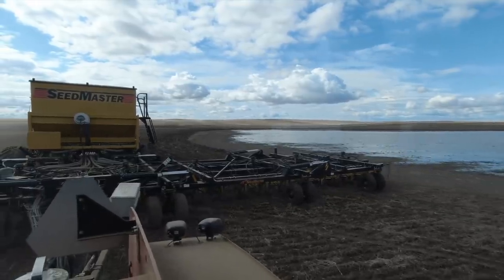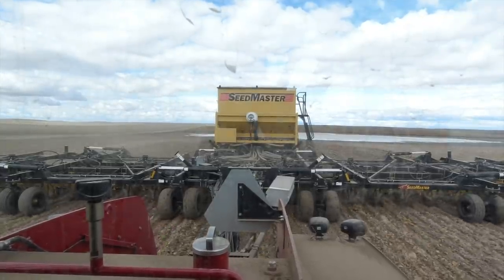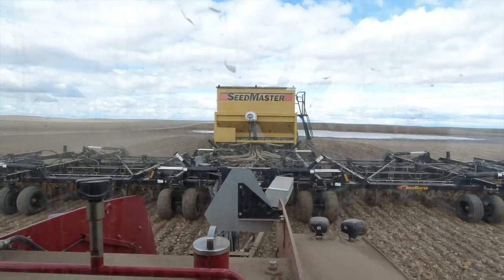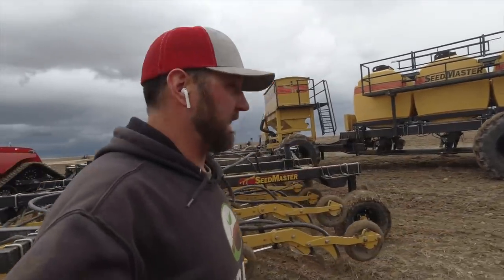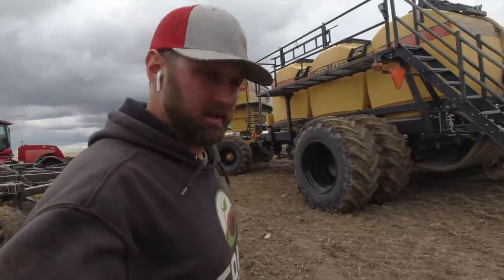Sun's out. Fans have been running for, I don't know, 15, 20 minutes. I think we can go seeding again. Rain's starting to move in, sprinkling, and we're gonna fill some seed while it's still dry enough. Well, we got the seed loaded in the cart, or on the onboard, the big yellow box back there. It's full of seed, and it's raining enough that we can't seed anymore for a while, if not at all today.